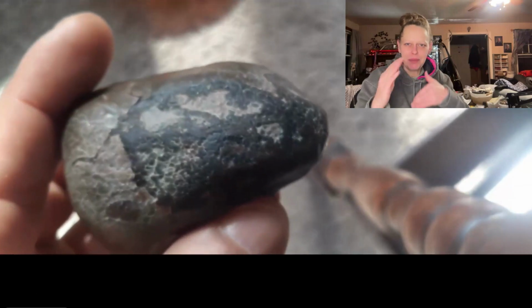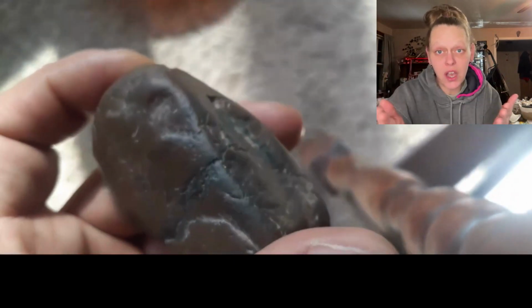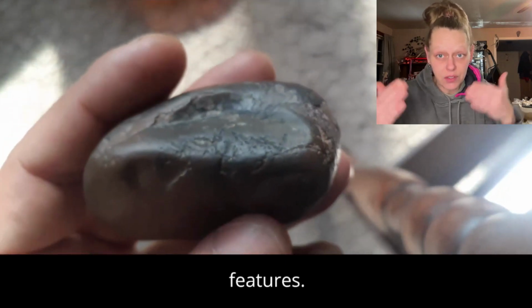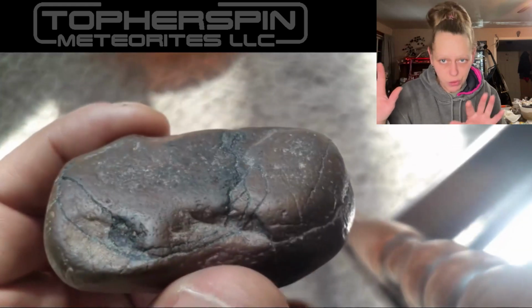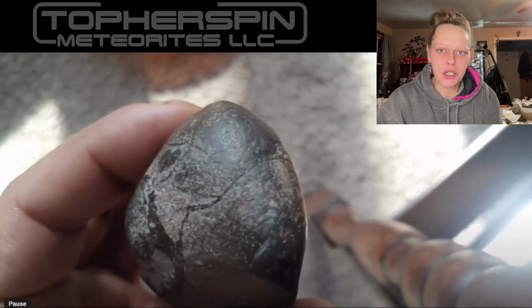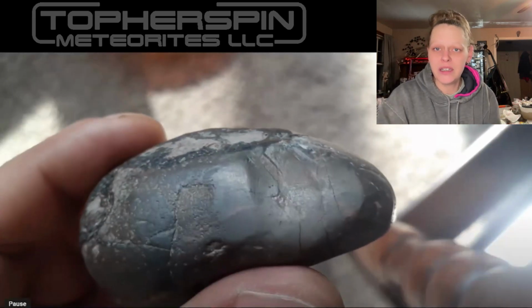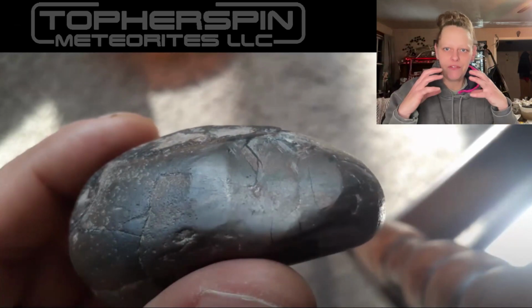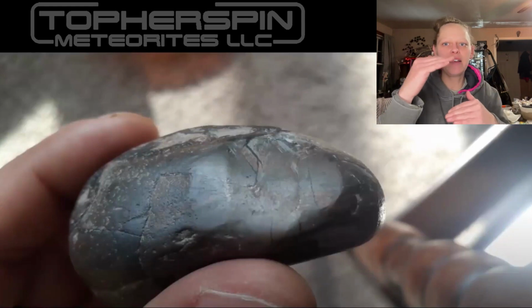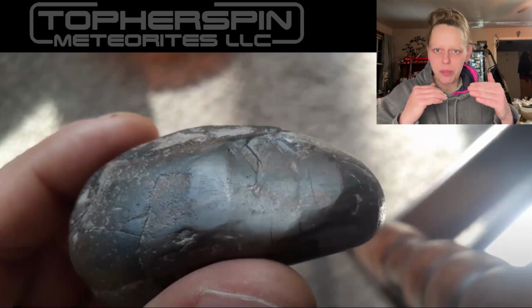Okay, I want to back us up a little bit. Again, we have the three main flavors of meteorites: pallasite, iron and stony iron. To me, it's most obviously not a pallasite, and it's obviously not an iron, which leaves us, outside of those really extremely rare possibilities, which I also don't believe it is, with the option of chondrite. And again, we just don't see any chondrules or metal blebs in it. Without that foundation to build our house on, we can't even look past into saying fusion crust or contraction cracks, because I think we've got to pump the brakes at Earth rock.